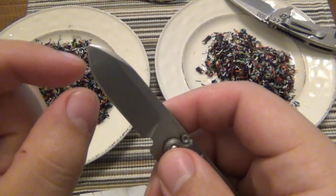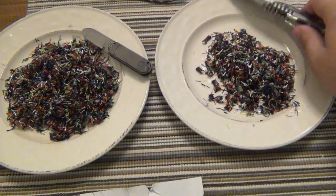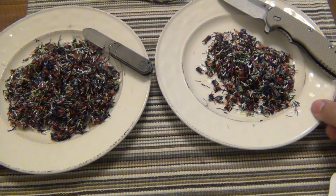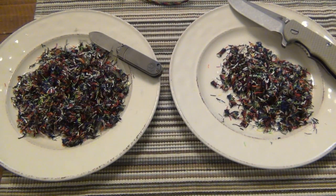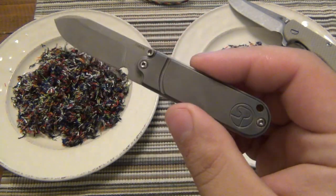Just a very confined little area there on the edge. I don't know what kind of education this brought, but hopefully it was at least entertaining. My conclusion is I do believe this is S35VN, and I do believe that's titanium.